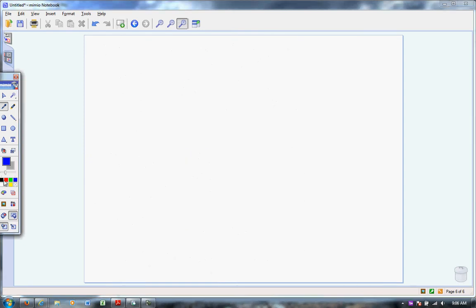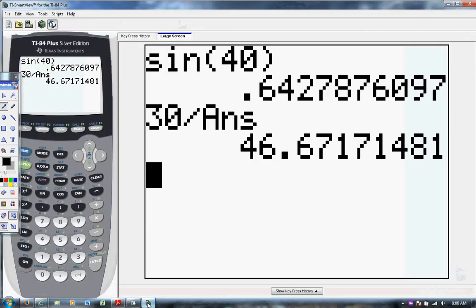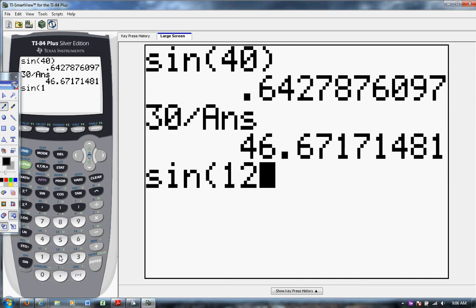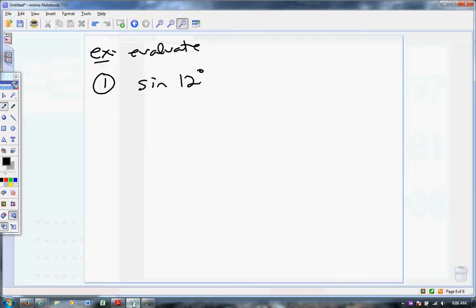Tonight, you'll also be asked to just evaluate with the calculator, like find the sine of 12 degrees. Well, that is not a common value, so you're going to use the calculator. All right? So I would do the sine of 12 degrees. I'm already in degree mode. So there I have it, 0.207. Okay, that's easy enough.